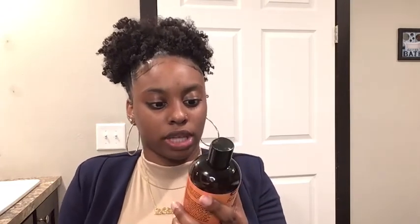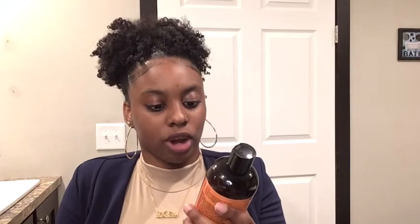I also see that some people have been using it for different things, and I'll get into that once I get to the oils. But for the shampoo, it said your benefit strengthens hair from root to tip, perfect for color treated hair, excellent for all types and textures of curls, coils, leaves hair silky, soft, and easy to comb. Thickens and adds volume to thinning hair, adds shine, helps with dry and itchy scalp. We're gonna see how this works. All right, so that was the shampoo.